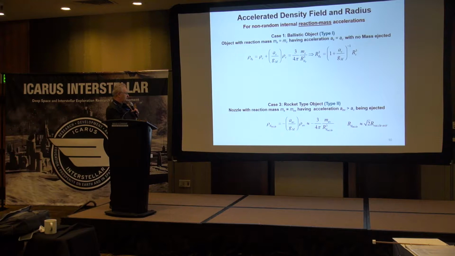But it turns out to be negative because you're losing the mass. The acceleration of exhausted mass over the gravitational force on that times the density of the exhausted mass, which you can actually calculate, but I left it off. And then just your density equation again. The radius actually turns out to be known. It's the square root of the rocket exit plane. And there are some reasons for that, but I'm not going to go into them here.